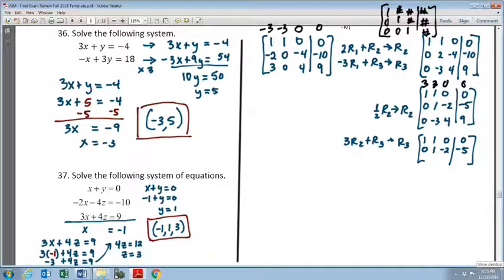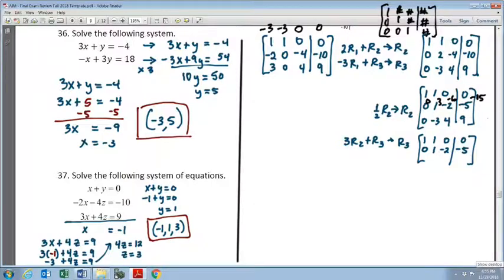So when we add 3 and 0, or wait a second, I'm multiplying the wrong row there, that was row 1. We want to multiply the second row by 3. So here we're going to get 0, whoops, we're going to get 0 here, and 3 here, and negative 6 there, and negative 15 there.